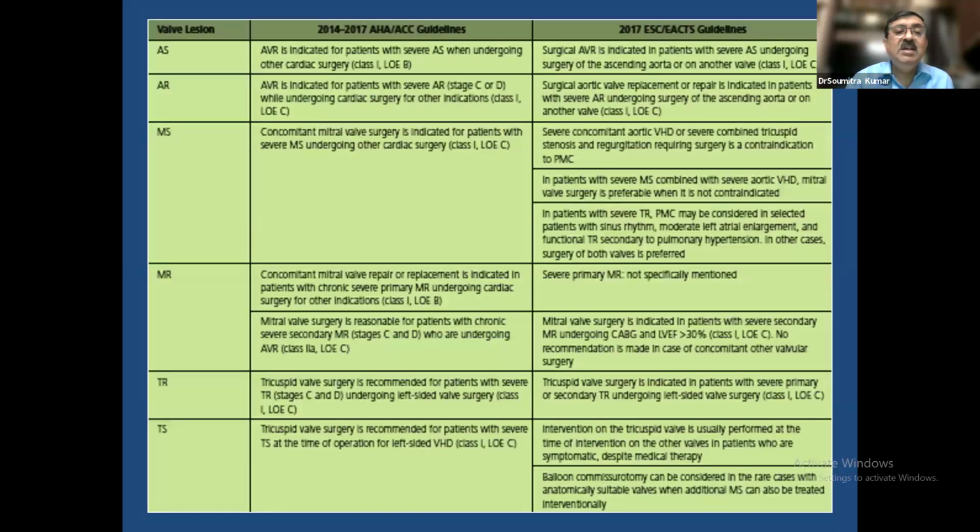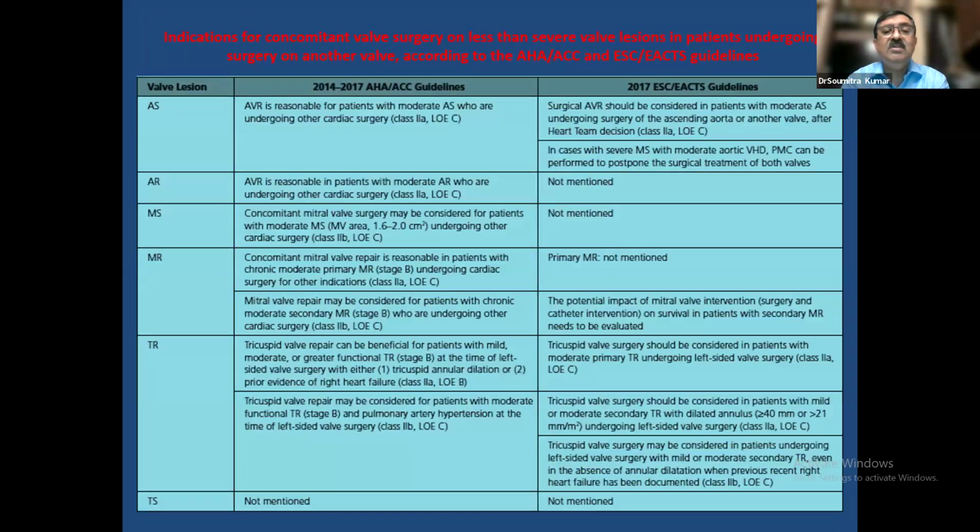We have a lot of guidelines, the ACC AHA 2014 and 2017 guidelines with regard to this combination of lesions. When the lesions are severe, probably we'll have to tackle all the lesions together. But, my dear students, you can refer to these guidelines in the interest of time. I will not go into the details, but when the lesions are less severe, there comes our clinical expertise as to which lesion is more severe, whether we need to tackle both or we can leave one lesion, just to make the procedure less complicated and to make the later part of the life post-operative.